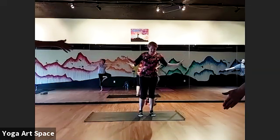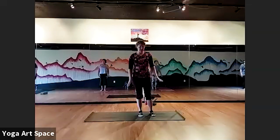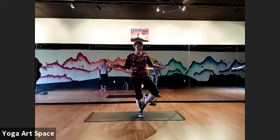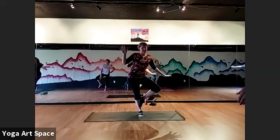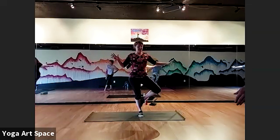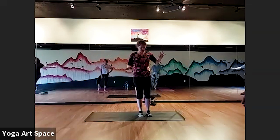Okay, drop down on this side. Feel yourself grounding right away into right foot. When you feel ready, the left can start to rotate open. Where it gets to, just notice. Good work. So dropping that foot down.